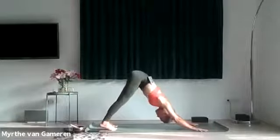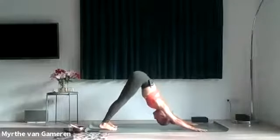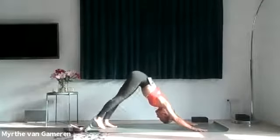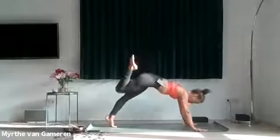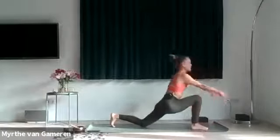Now we're gonna come back to the front the exact same way as we turned around. Same sequence, just breath to movement. So follow my cues and find your own breath if you want to. Inhale, lift your right leg high to sky. Exhale, knee to nose, step right foot forward in between the hands. Back knee down, low lunge, Anjaneyasana, arms come up.